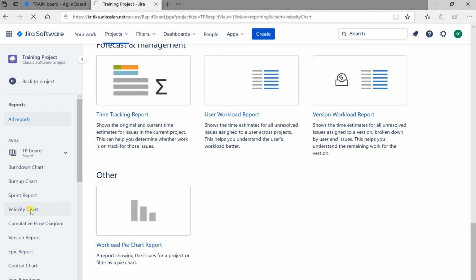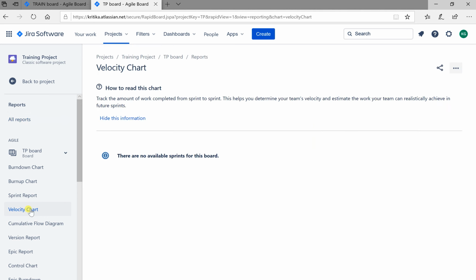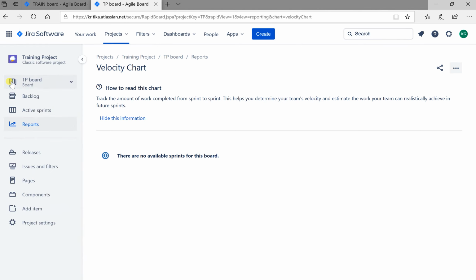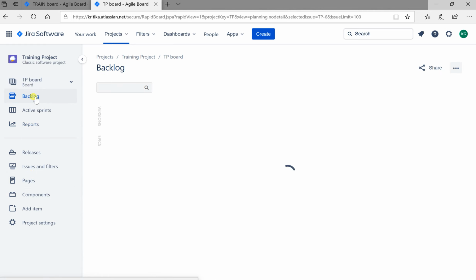So the velocity chart probably will not appear. Let's see what we get in the results. Yeah, because this is the first sprint, which has just begun, there is no velocity chart. So this is how you can view all the details.